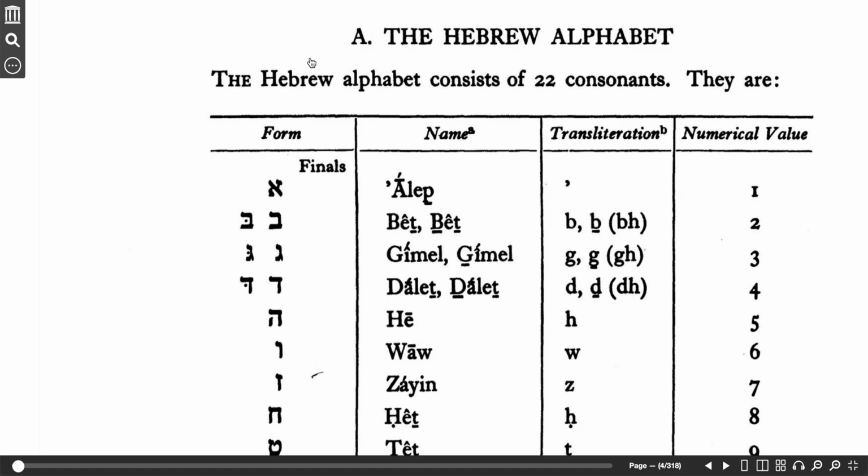The Hebrew alphabet has what's called 22 consonants. They're all consonant letters. You say, well, what about vowels? Well, Hebrew has a system of vowels, but it's not letters. The letters don't represent vowels. Originally they did, but now they don't. And so there's what's called vowel points. These are marks that are made under the letters, under the big letters that we're going to be looking at. And so that forms the words.